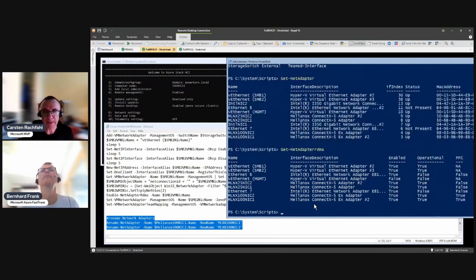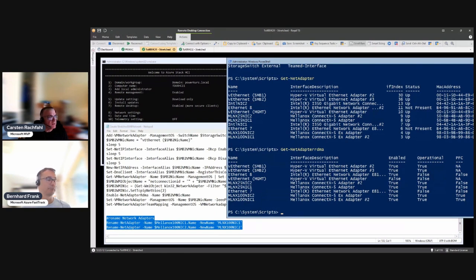And now we look at RDMA. There is a Get-NetAdapterRdma cmdlet. We see SMB1 and SMB2 have RDMA enabled and it's operational. Our hardware adapters, the Mellanox adapters, also have RDMA enabled. It should be disabled on the 25 gig one. We unconfigured the DCB, so we also have to add the Disable-NetAdapterRdma command, and I will do that and add it to the scripts. And here everything is fine. You see PFC is enabled and configured. That's important for RoCE, the RDMA protocol Mellanox is using. So everything is fine here. I only have to disable RDMA on this one. It's not necessary because we don't use it, but to do it correctly, we would also disable it. Okay.